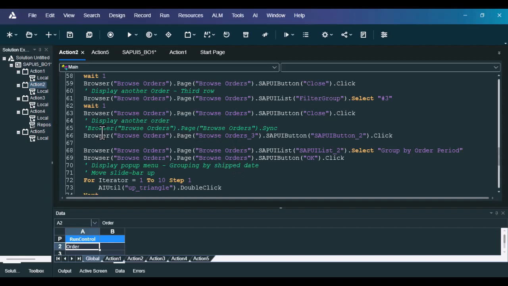Synchronizing. Some places you need to put in the sync statement. Some places you do not. You basically want to make sure it has enough time when it needs it before it tries to detect the first object on a particular new page. That's a good way of thinking about that, if you will.